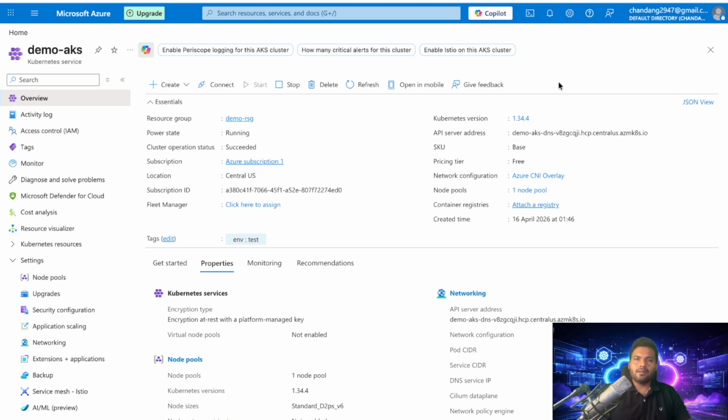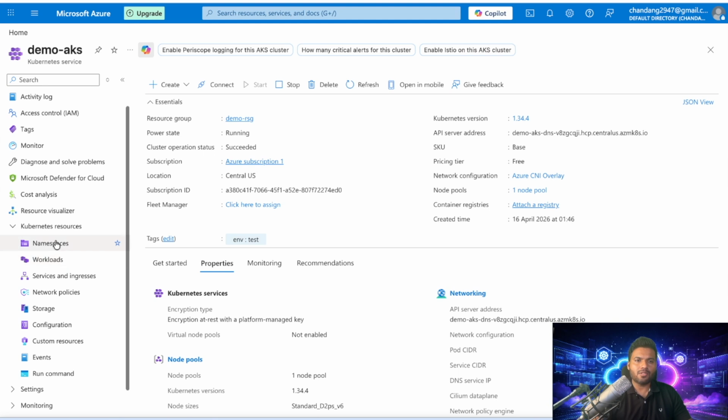If we want to upgrade our Kubernetes cluster, like I mentioned earlier, we have to upgrade the control plane first and then upgrade the node pools individually. So let's understand how we can follow those upgrade steps. There are multiple ways of running the upgrades. We can run AZ CLI commands, and there are other ways too, but in this video I'm going to show how we can use the Azure portal to run those upgrades.